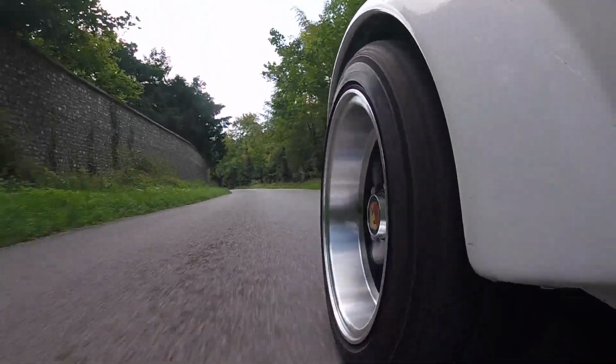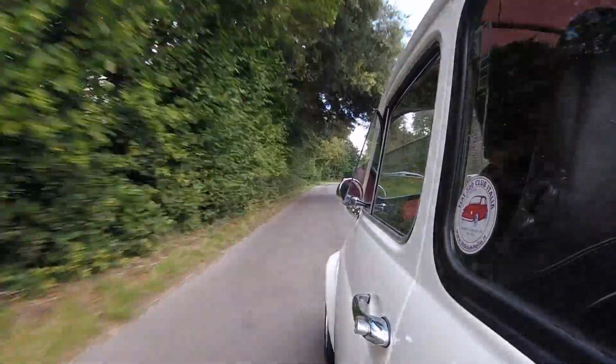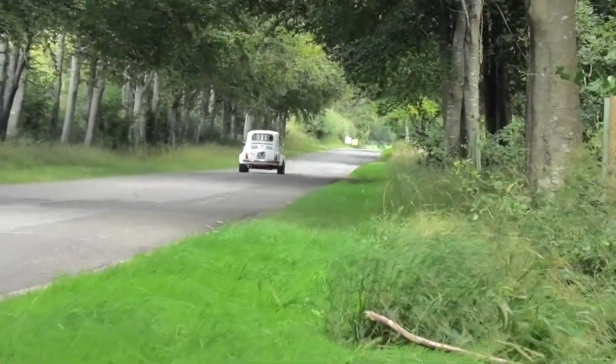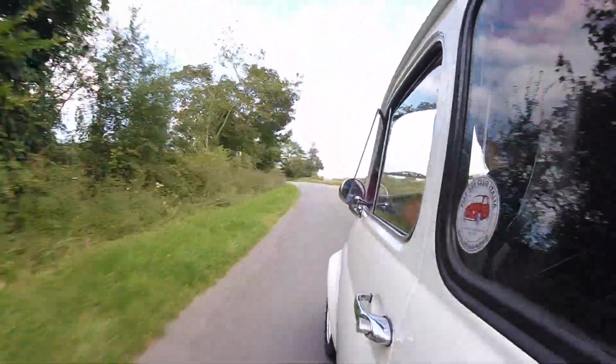So we don't have a screaming 11,000 RPM redline in this one. No, but loads of torque low down. A very strong, torquey engine, it just pulls like a train, any gear just keeps on pulling. So it's quite a slow-revving car, but you can do anything in this in any gear. You can just set off in 5th if you want. That sounds insane, because I love the sound of a Subaru. When you hear one, you can hear them coming miles away. Very distinctive sound. So to take that and drop it into a car like this, it's just a stroke of genius. I mean, it's bonkers really, but it's a barrel of fun.